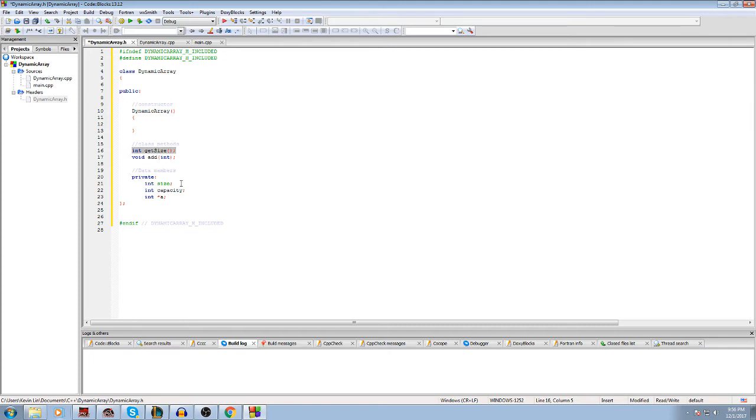Okay, so the first function, the getSize, it's going to return an integer, and it's going to return this data member here, and we can't just get it from outside of the class because we have it under private. And then the second function, void, it returns nothing. It just adds whatever integer value we pass here into the end of the array. Boolean, remove integer. So for this function, I'm going to make it a Boolean type so that it returns true when it does remove whatever you passed in as the parameter, and it will return false whenever the parameter you passed does not get removed because it was not in the array.